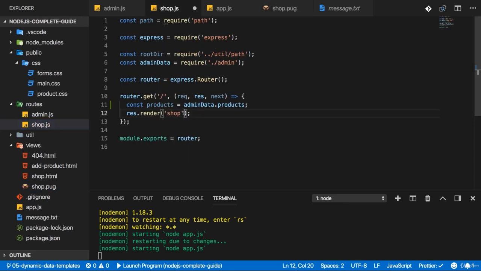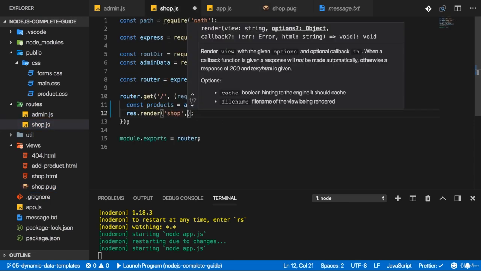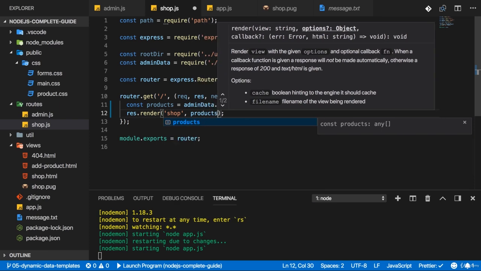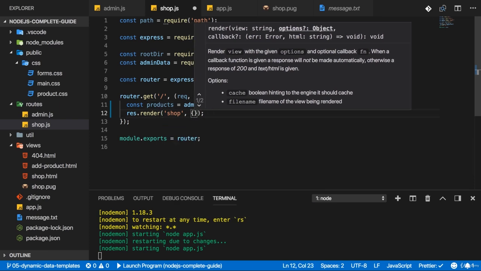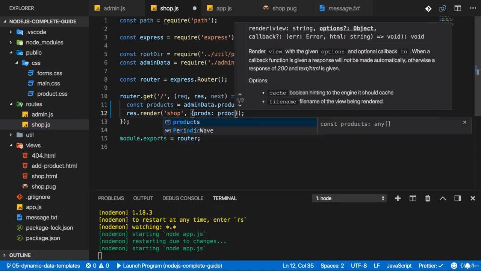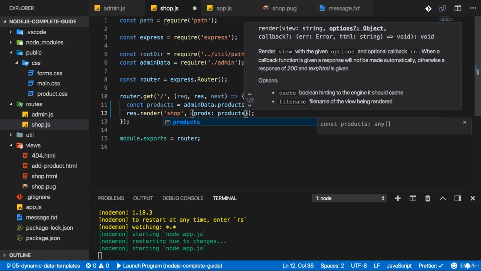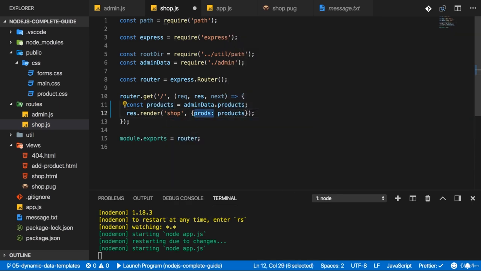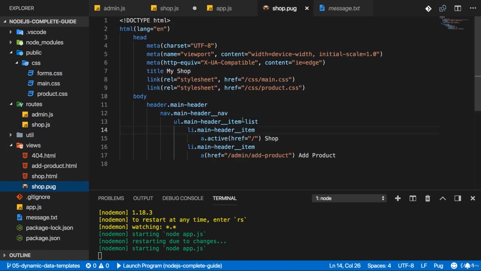To do that, we can simply pass a second argument to the render method. The render method allows us to pass in data that should be added into our view. Here, we can simply pass products. However, not like this, but as a JavaScript object where we map it to a key name, which we then can use in the template to refer to the data we're passing in. And we can pass in prods, simply to avoid naming confusion. You could use products. But then I'll bind my products, so this constant, to the prods key in this object. This is passed into this template, and now in the template, we will just be able to access prods.